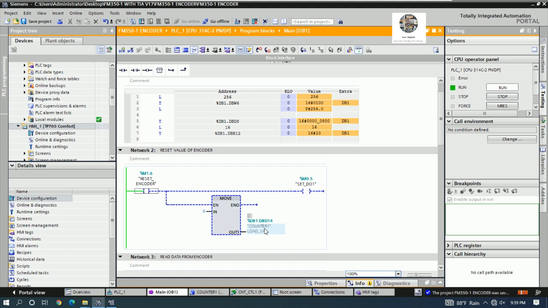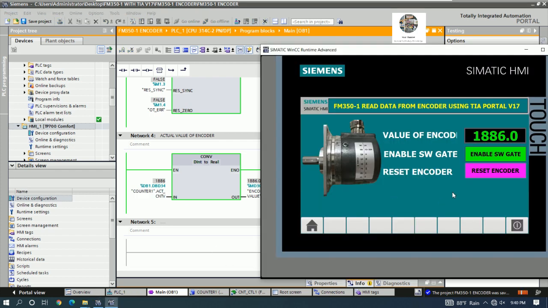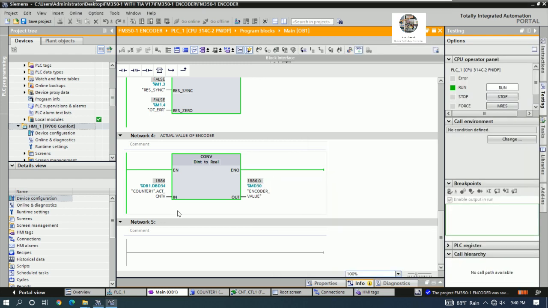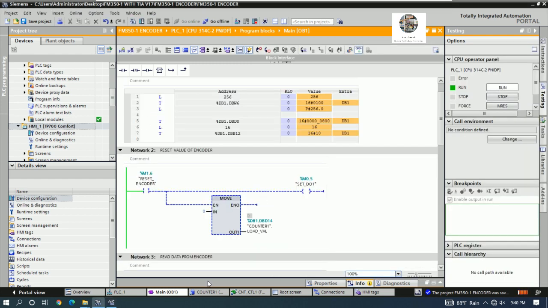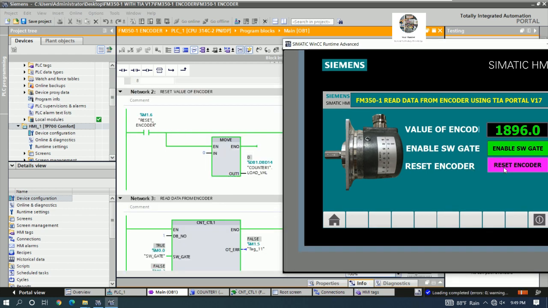Move 0 to 0, and then the new value should be moved to here, right? Does this one work or not? Move to 0, right? But the value is still there. Okay, right now we cannot reset.